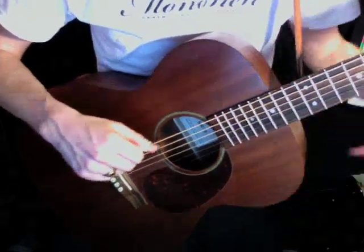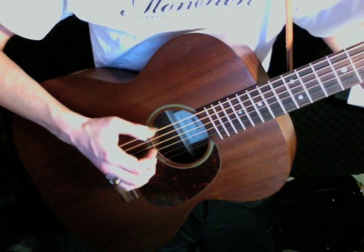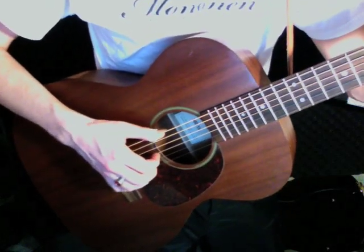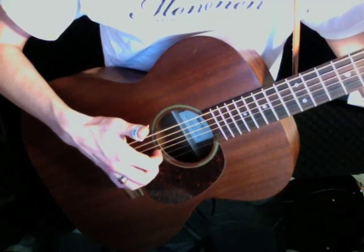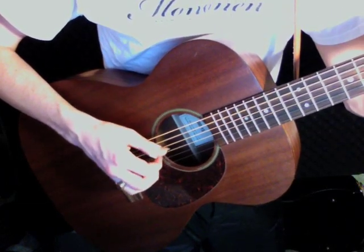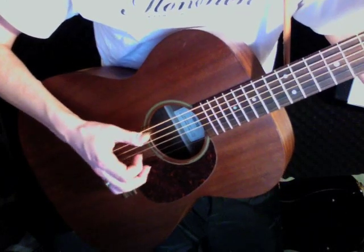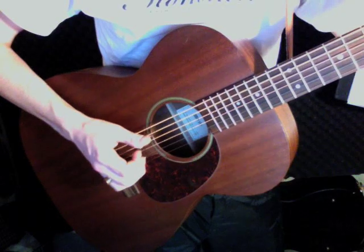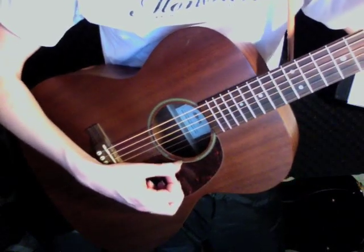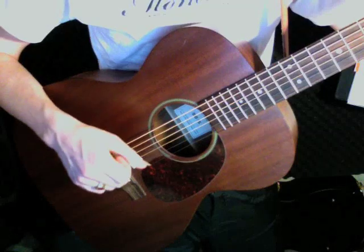And then to get back to the B7 chord, you're going to go back to the E major chord, the normal E major run, open A is the last note for that. Then now you're going to go chromatically open 5th string, 1st fret, 2nd fret, then strum the B7 chord. And then that's pretty much the whole thing. And then it just kind of keeps looping.